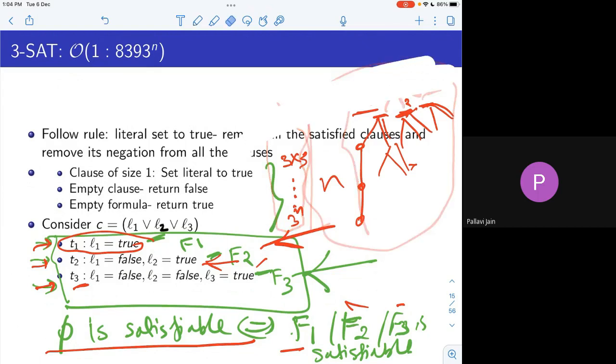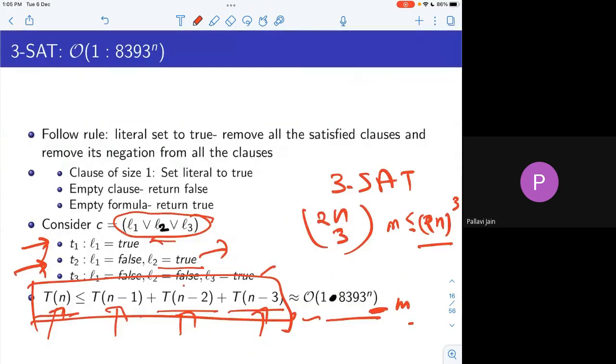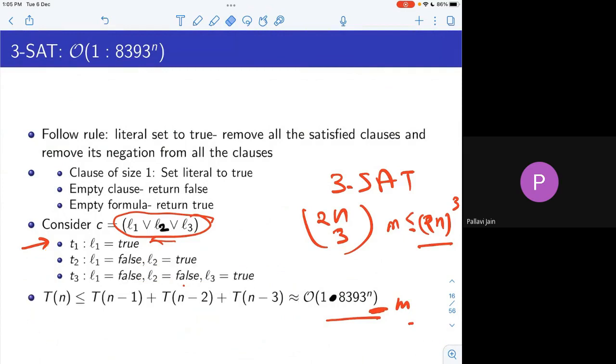So how do you count the running time recursively? If you write any recursive algorithm, go back to your algorithms course, you would have written some recursive formula. How do you count the running time of a recursive algorithm? The reduction in your measure is what you use to count your running time. It's the same thing here, because it is a recursive algorithm. We will come to that, that even that is less. Because we have this reduction of 1, 2, and 3 here, that is giving us better than 2^n, because we are not exploring till depth n each time.